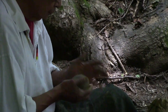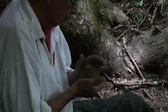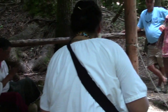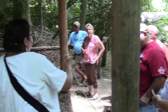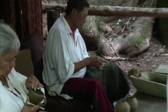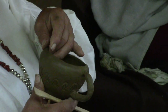Now the second type of clay that we do, or pottery, is called the coil method. They'll take a piece of clay and lay it out flat. They'll take either a seashell or a piece of wood, and they'll make lines in it to score it. Now, after they've done that, they'll take another piece of clay and make it into a coil, and that's to wrap around that bottom piece.